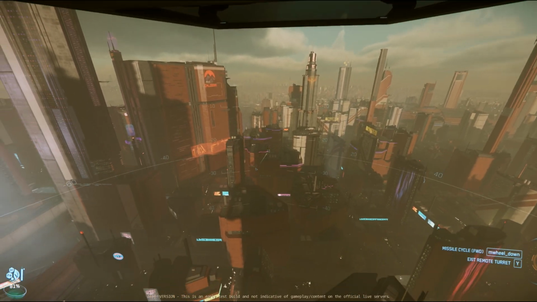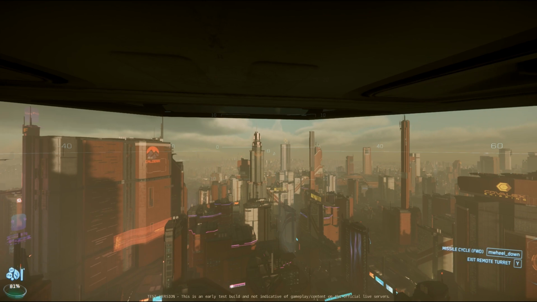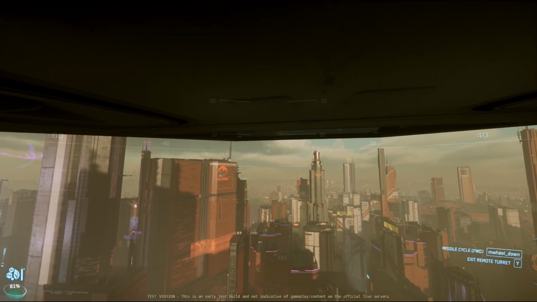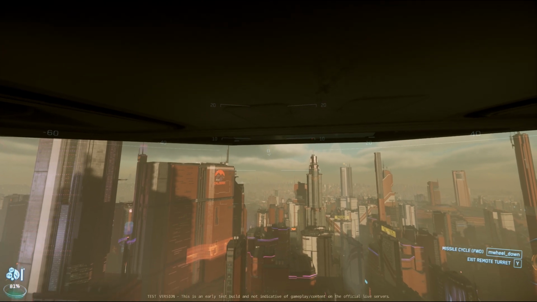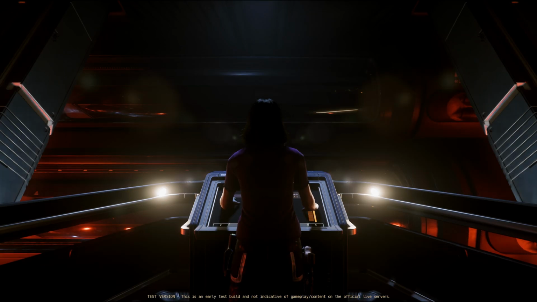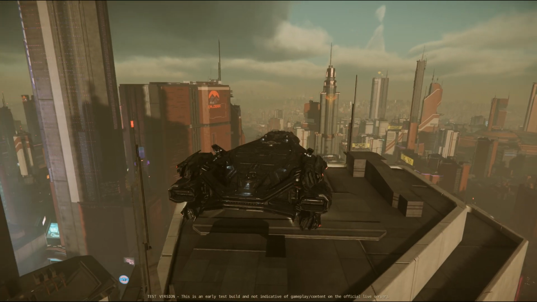You fire them via this remote turret. I was not able to get them to function on top of this building. I think it detects a blockage, or maybe the landing gear is applied, who knows? It doesn't let you fire them, even though it should be able to fire them from here. I was able to get them to work last night. I will splice in some video of that.